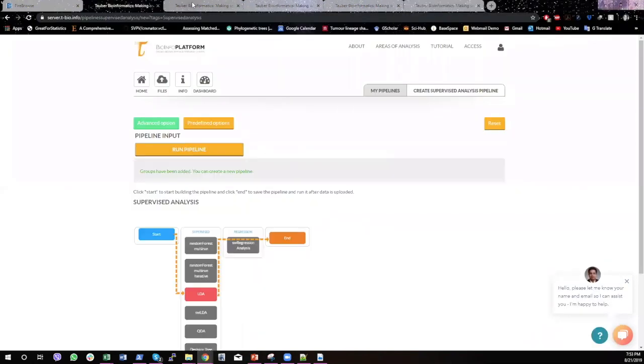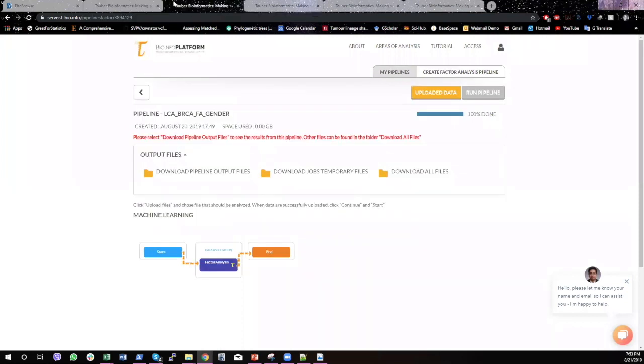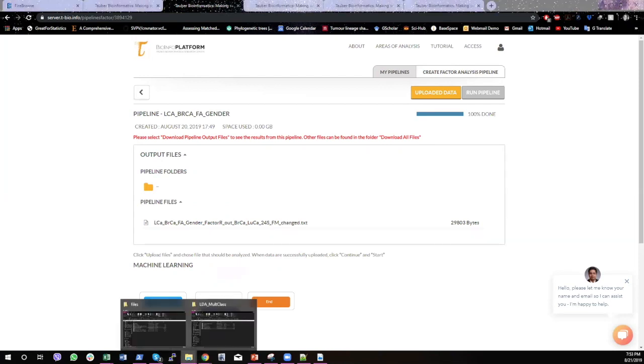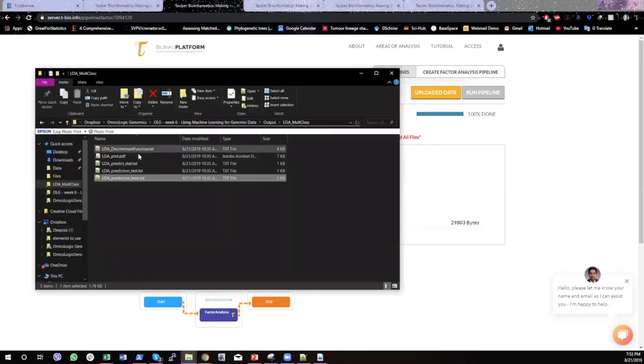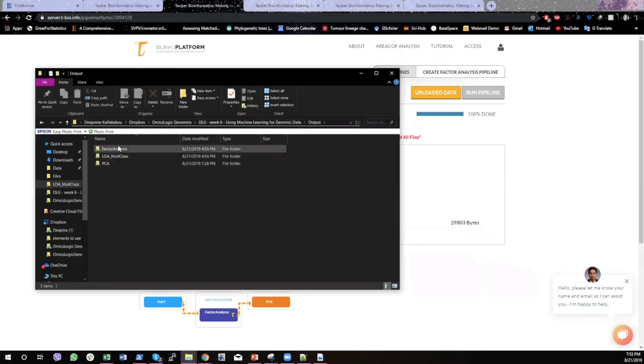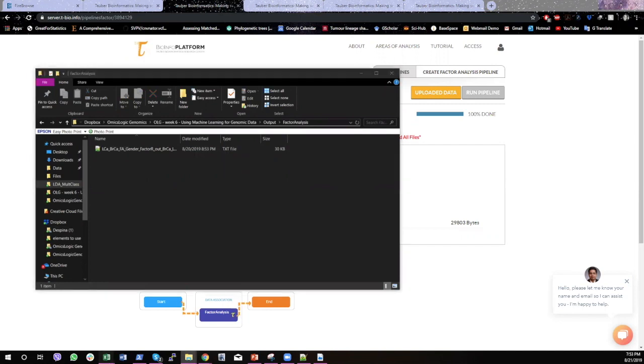Okay, this is the pipeline. And if you click on download pipeline out file, you will see one file, which is this one. And let me open it in Excel.